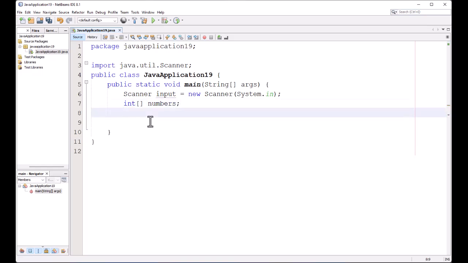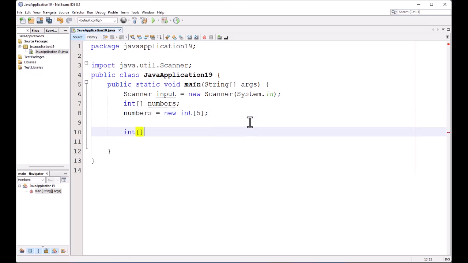Now you can write it as two lines. The first line, int array numbers. The second line, numbers is equal to new int of 5. So create 5 locations. But in programming, there are several ways to write things. These two lines could be combined together. Instead of writing it as two separate lines, you can write, I need an int array called numbers, and directly in Java create the array to hold 5 integers.